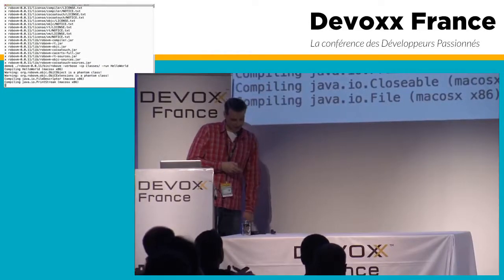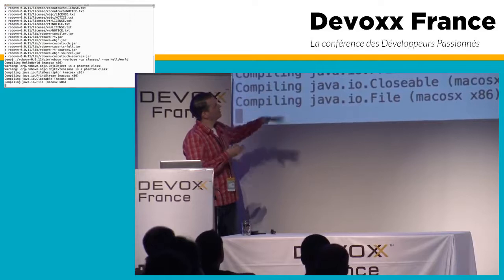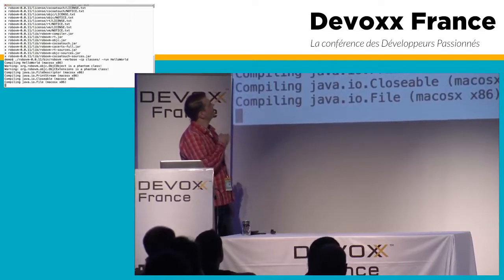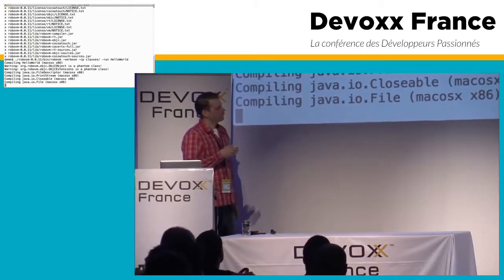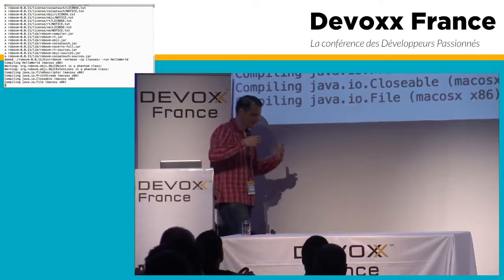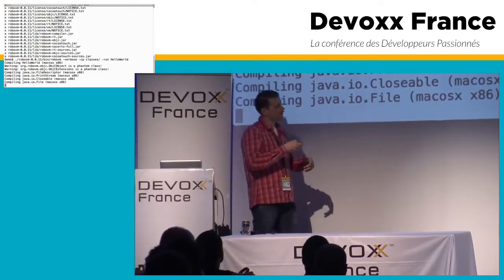So it starts to compile classes. As we can see here, it starts by compiling the hello world class. RoboVM works by starting at the main class.